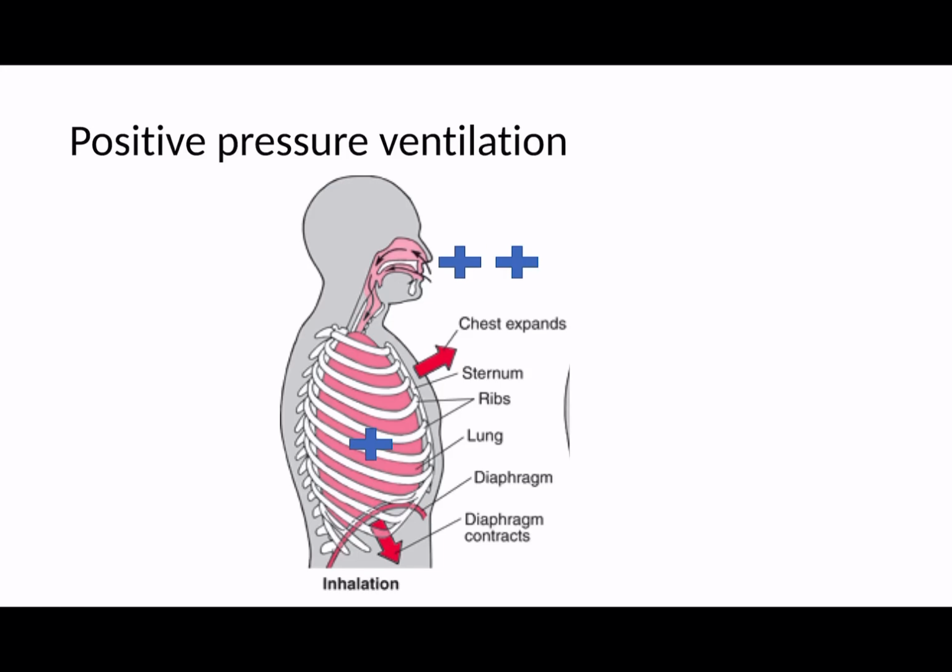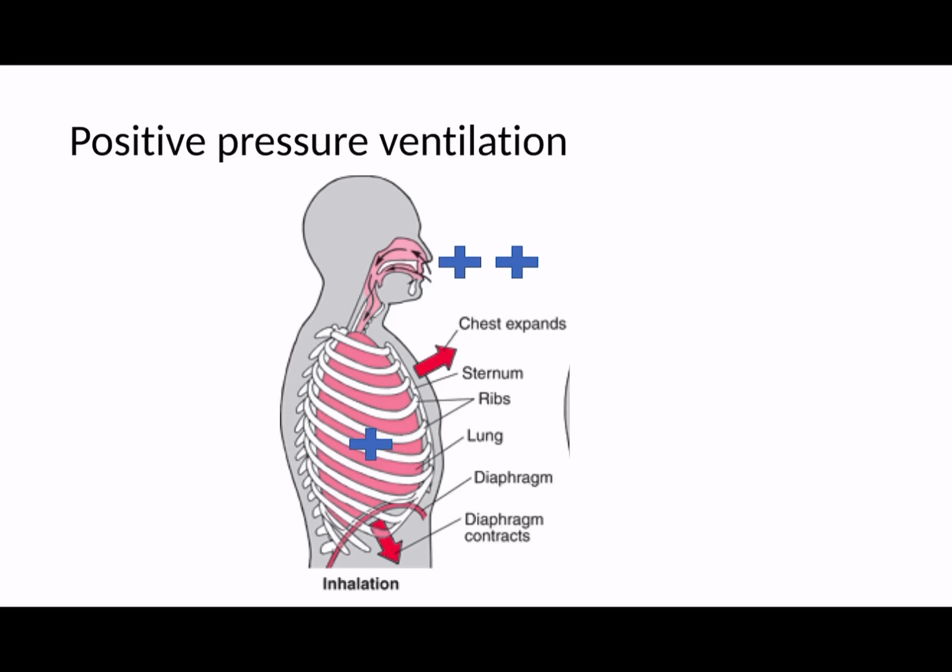Now, the next thing to think about is, if you think about passive inspiration and you have a listen with your stethoscope to the back of a patient, generally the bits of the lung that you hear the best are the bases, and that's because the majority of your breathing is done by a diaphragm contracting. Whereas if you listen to the chest of a patient who's intubated and ventilated, the bases are very poorly aerated, and much of the aeration that you get is the upper and middle lobes, which you see as the chest wall rising and falling with each ventilated given breath. This is very different to what you see when a patient is spontaneously breathing.